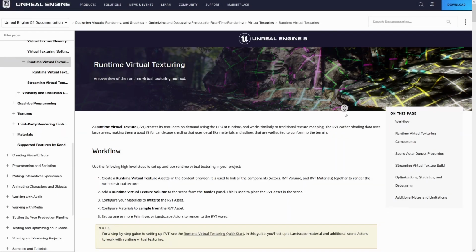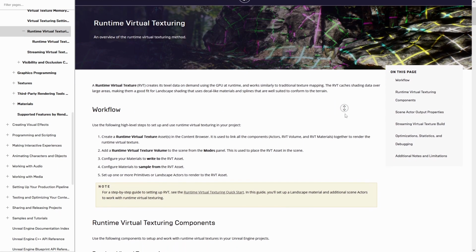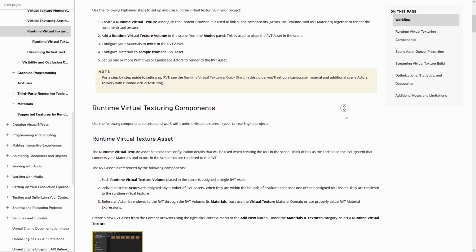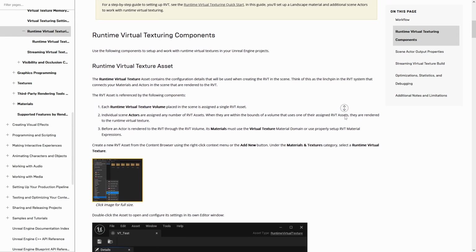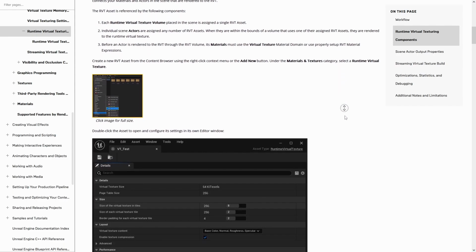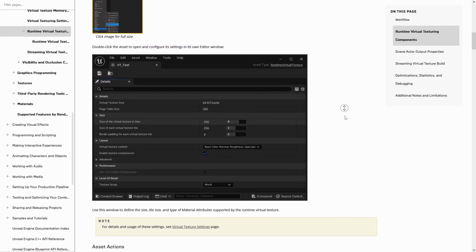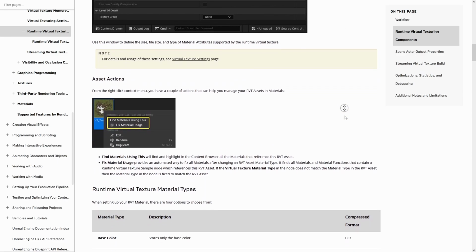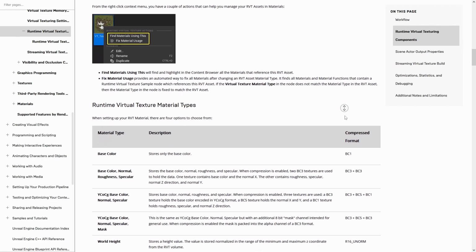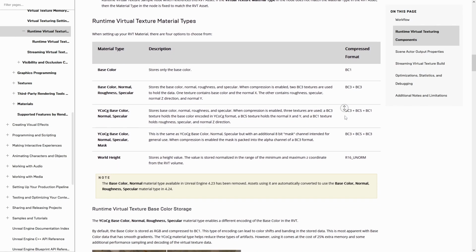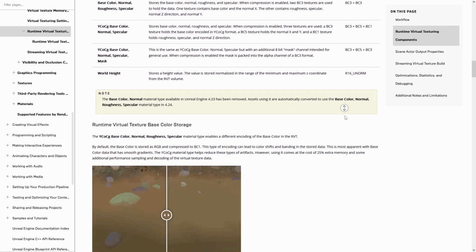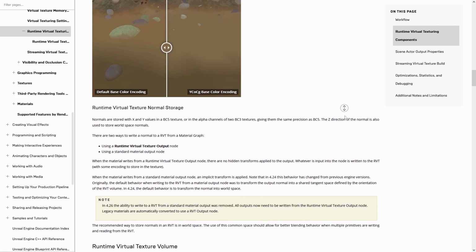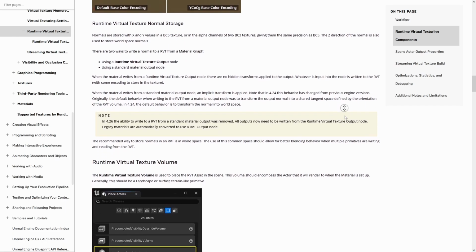So, if you're familiar with runtime virtual texture in Unreal Engine, well, the tool I built is more or less a very naive and old school alternative. Now, don't get me wrong, RVTs are great and this tool is by no means meant to be a replacement, okay? However, you might have your reasons not to use RVTs, or even if you do, you might still be interested in capturing a top-down view of your scene and assets the good old way and have access to a simple static texture, right? And this tool does precisely that, with quite a few extra very interesting features.